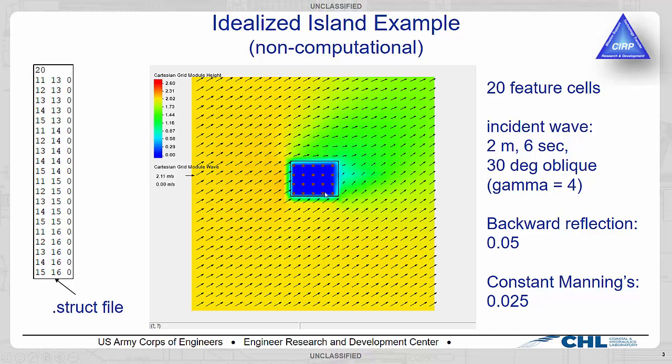One other file that is changed when you assign these structures is the .struct file, and the information contained in it is very simple. It has a number of cells that are to be included in a structure, and then the ij of those cells, along with some value and a parameter beside it if needed. The third column is always the structure type, and then the fourth column would be the modification value that you would assign. So it's pretty simple to do each one of these.